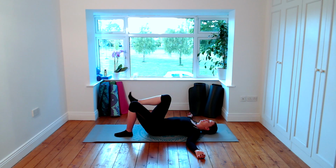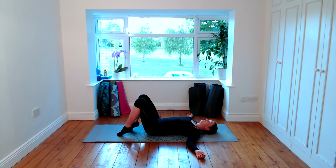You're going to bend through that right knee. Bring the right foot to the floor and then come up onto the balls of your feet. If you can, move your feet closer to your hips, but keep the gap between the knees and the feet. Press the lower back into the mat.